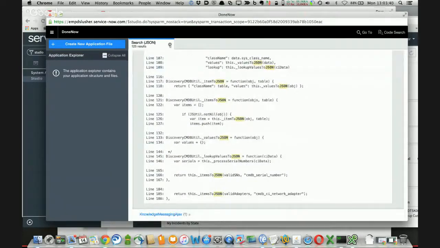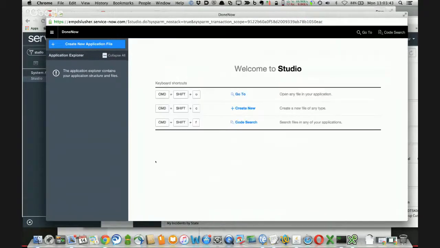I'm just showing that because it's cool, not directly relevant to what I'm doing here. But code search solves that problem where there's a line of code that you can't find. You don't even know what it lives in. You don't know if it's in a script include, a UI action, or a business rule. So you can search across everything. The thing is, you need to be in Studio to invoke that. So you have to pop open any scoped application that you've got developed on this instance. And when you do that, you can search across the entirety of the code of the whole system.